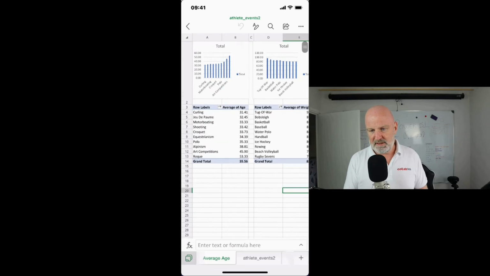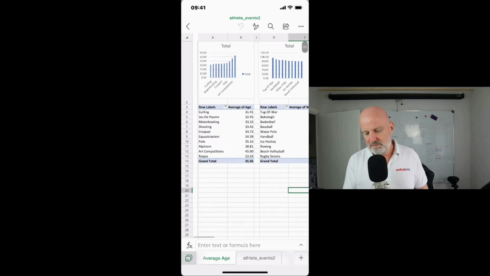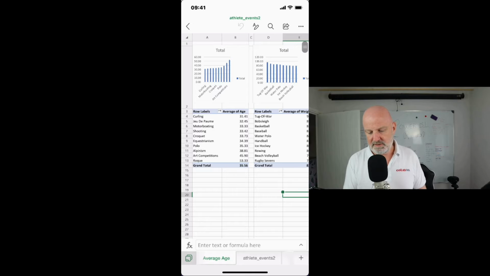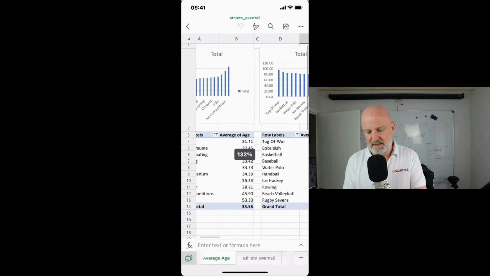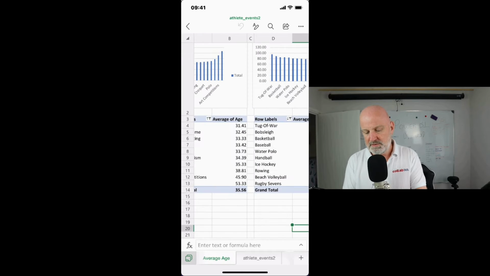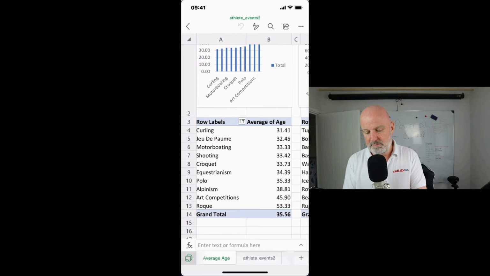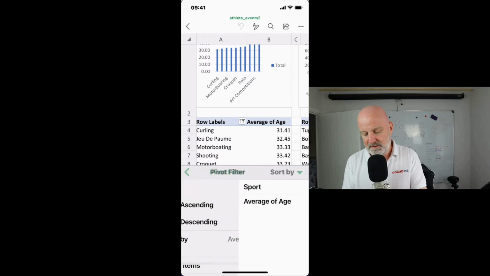But the experience isn't really brilliant for just a reporting user. You can see it, but the problem is you can't really see it. I haven't got my glasses on, and I literally can't read any of that. So what you have to do is pinch and zoom and move it down. So you could see it there, and I could drag across and scroll in there. I can probably click on filters if I'm lucky. Yep, I can click on those.